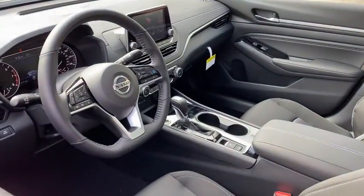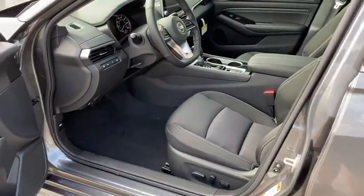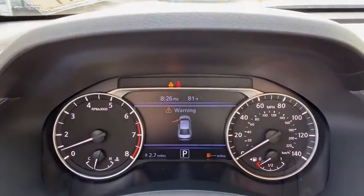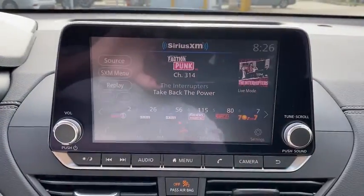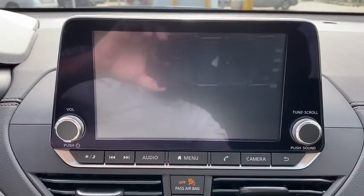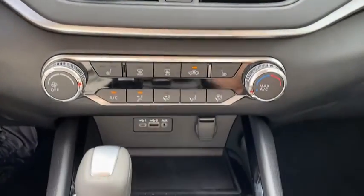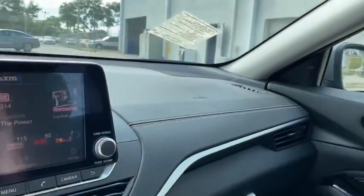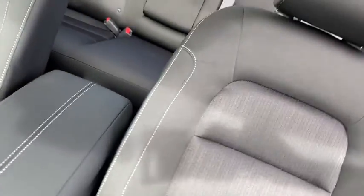Here are some of this vehicle's great options. Backup camera, keyless entry, traction control, stability control, lane departure warning, steering wheel audio controls, anti-lock braking system, remote engine start, leather-wrapped steering wheel, Bluetooth, adjustable steering wheel, power steering, cruise control, four-wheel disc brakes, aluminum wheels, keyless start, front-wheel drive, AM/FM stereo radio, rear defrost.